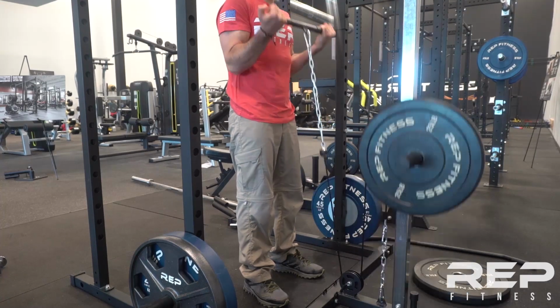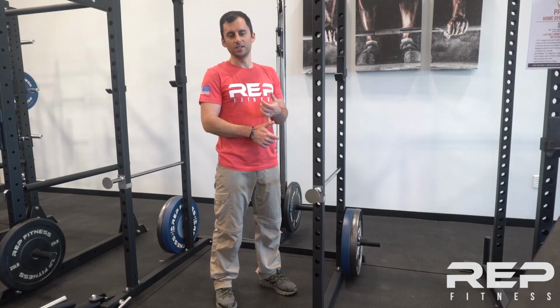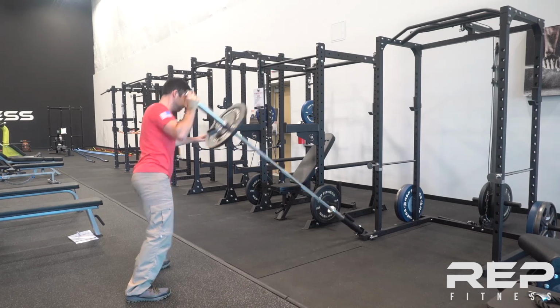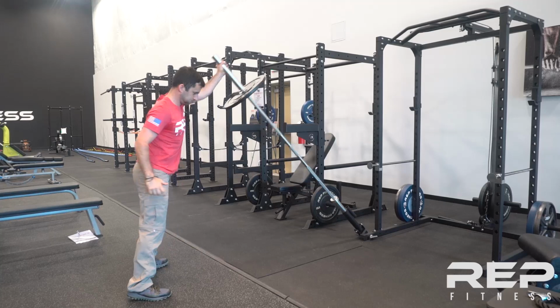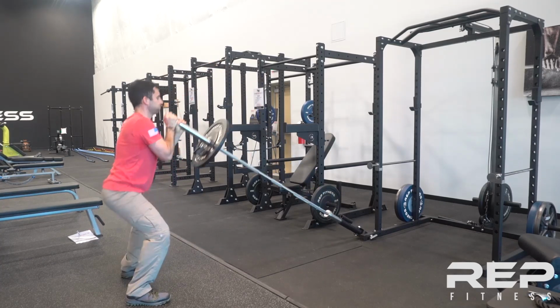Let's talk about a couple more features of this rack. So we have the weight horns down here. It's going to make it so that you can easily store weight, get it on and off the bar quickly. So another awesome feature of this rack is the landmine attachment. It's one of my favorite exercises for both my shoulders and my core, and I'll show you how it all works together here.